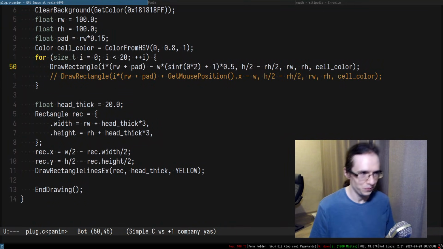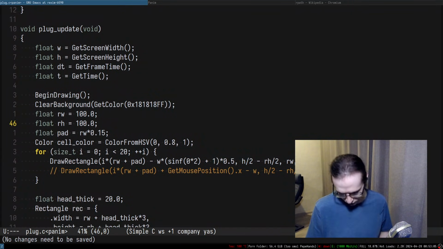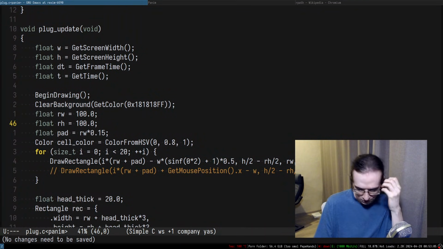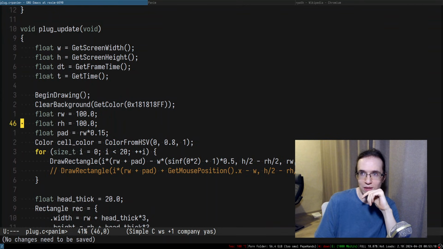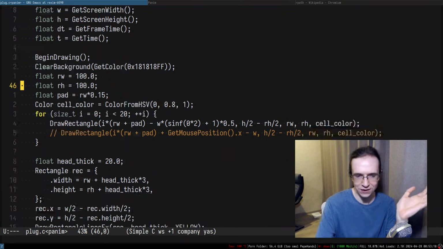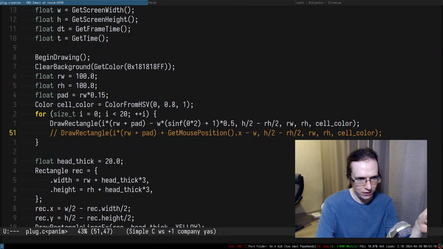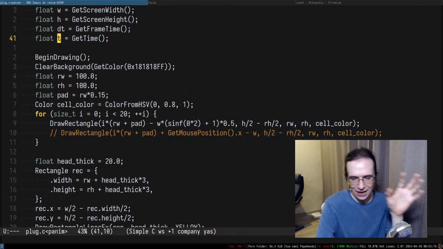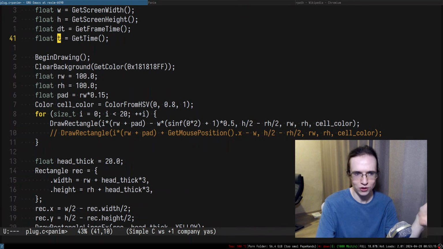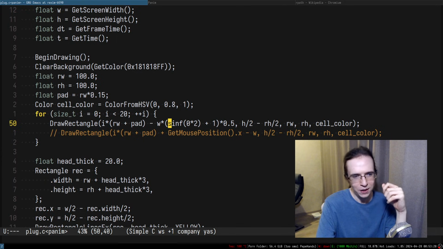Okay. So what I wanted to introduce is to be able to somehow customize different interpolators like that. As you can see here, I'm using time as an interpolator. In fact, I'm using time plus sine as an interpolator.